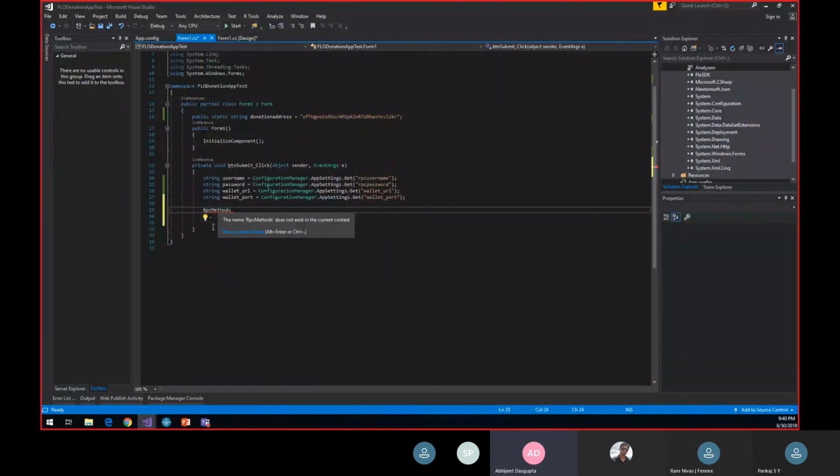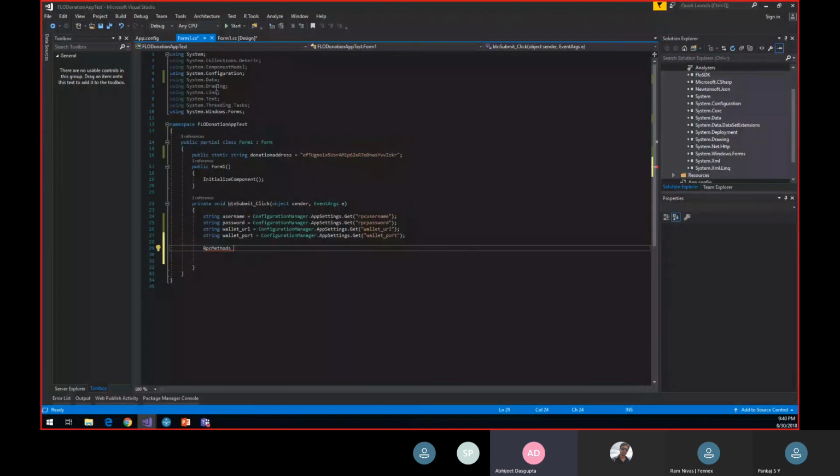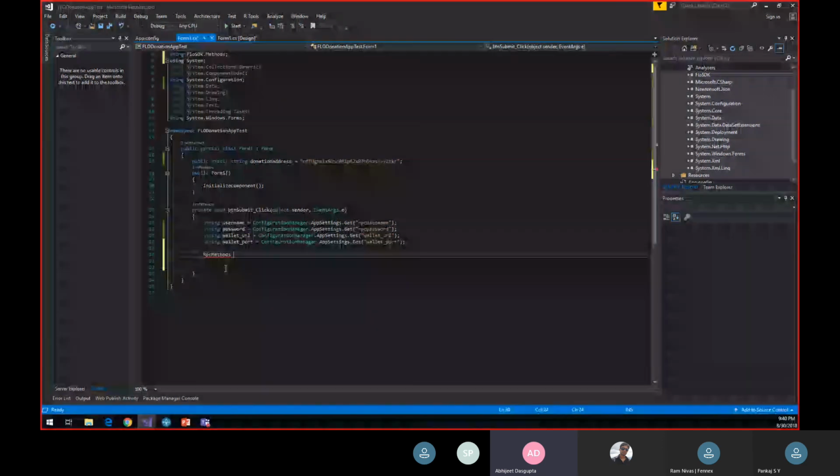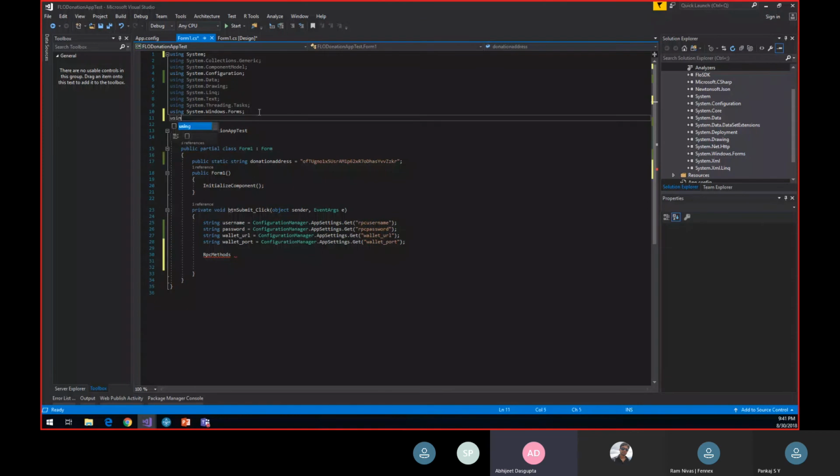So just move your mouse over here, click on this bulb icon, and you see that FLO SDK dot methods class has needed. So once you do that, you can just use it. Or what you can also do is just type in using FLO SDK. So the entire package will be used, and any classes in that will by default be used. So what we will be doing is using FLO SDK. Once you use that, all the particular values in this particular RPC method can be used.